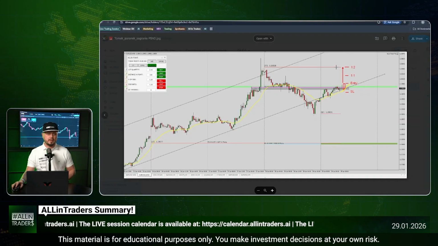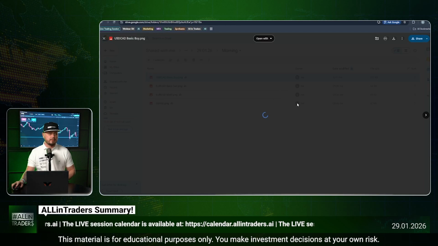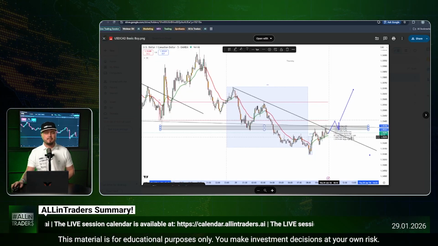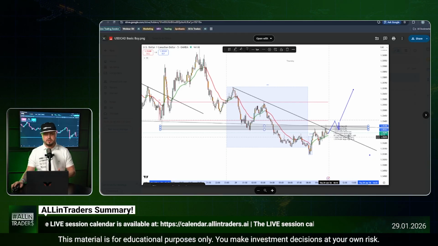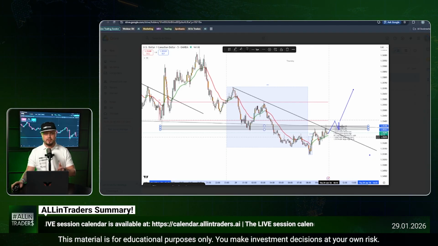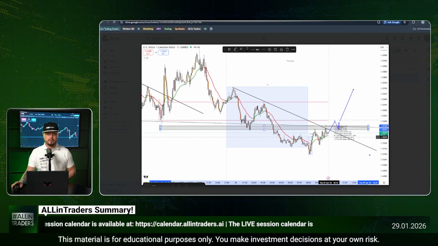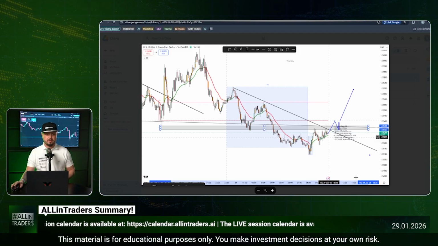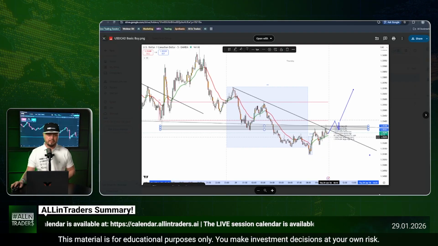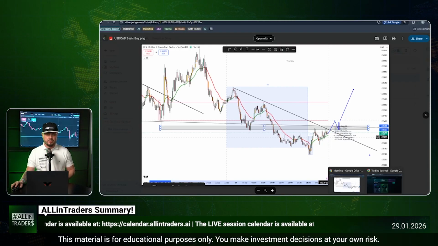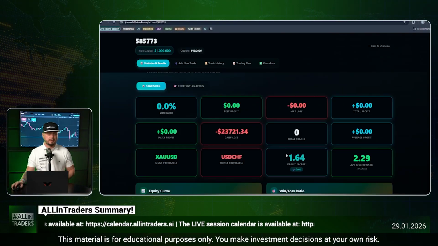All right, so I want to show you my trades. Let's start from the morning. USD CAD basic buy. This plan was made during the live trading session, and the trade was opened just right after the session because we were waiting for confirmation, and we got profit from that. Not full take profit because price didn't get to full take profit, but I managed to make more than $1,000. So let's have a look.